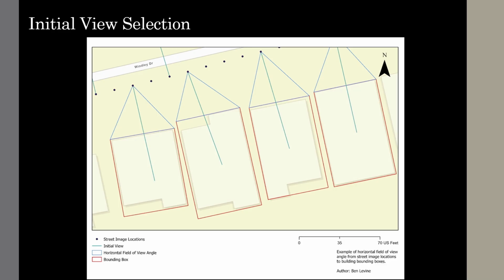To create the final image parameter, the horizontal field of view, the angle of a triangle created from the image location to a bounding box around the building footprint will be calculated. Residential building footprints are rarely perfect rectangles or squares due to porches and attached garages, so bounding boxes make for a simpler way to create the base of a triangle for which the angle is calculated. If we look at the screenshot again, you can see in blue the triangle that's created when we create the base of a triangle from the bounding box of the building and then connect that to the image location point. Together, these image parameters combine to generate that front-facing view of a property that will be used in a URL.